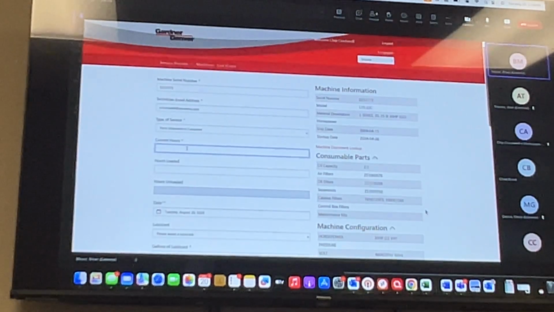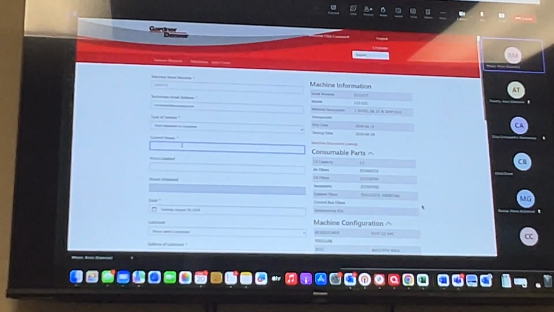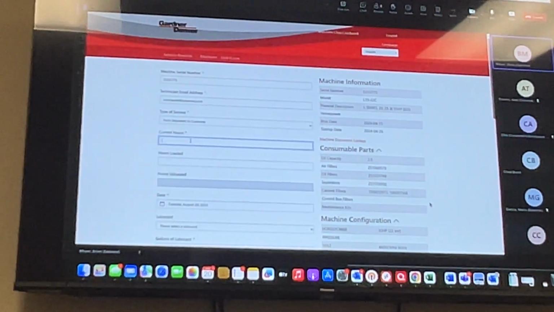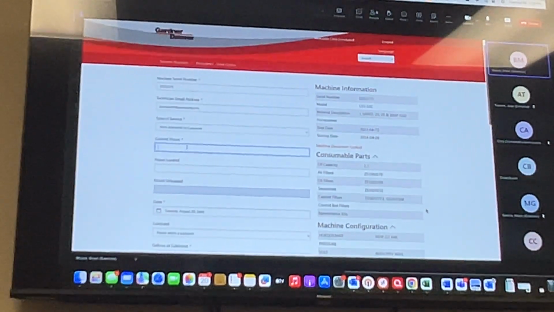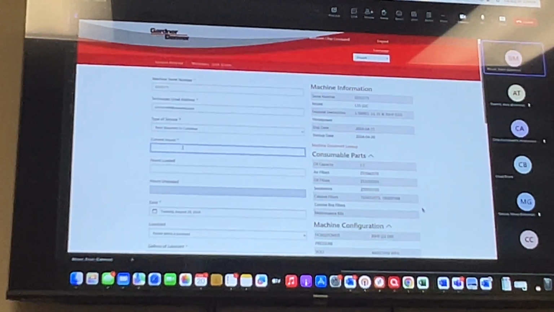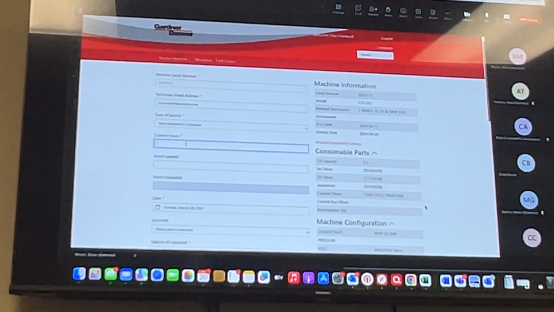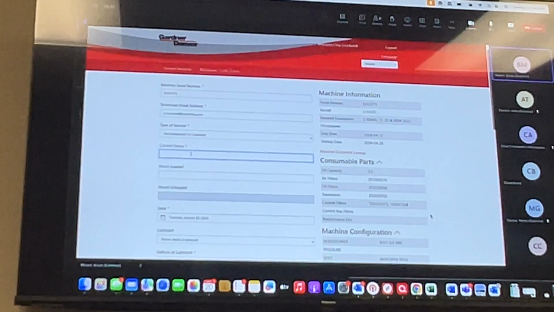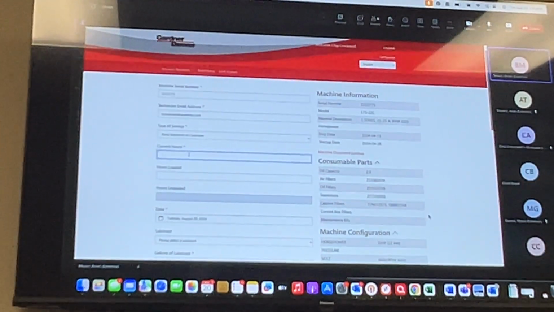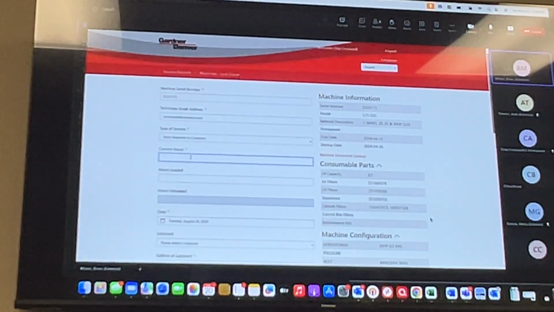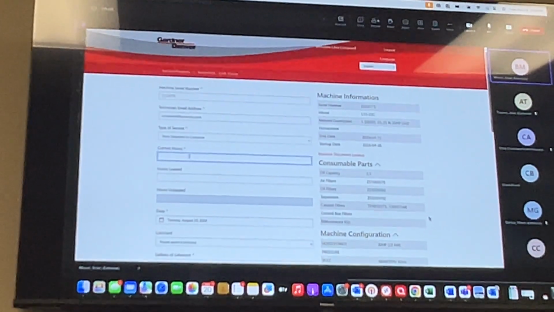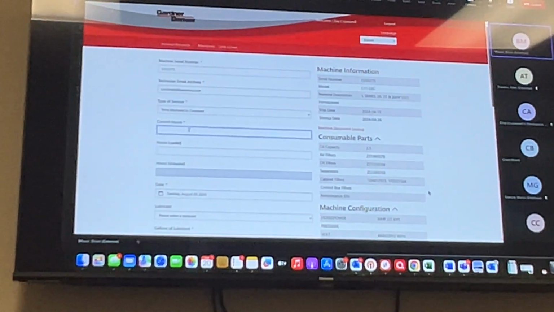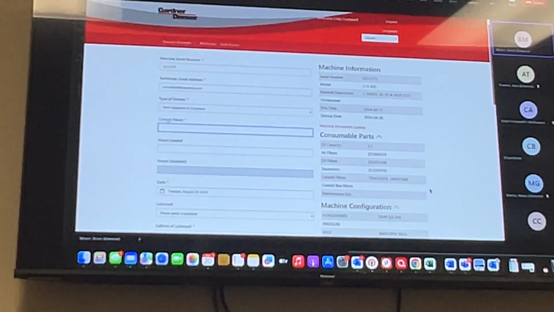We require current run hours. Now, this may be a little tricky because you don't have the exact run hours, but since it's a parts shipment to customer, I would just put as close as you possibly can. So I think this could be an area where it could be part of the process, when we go to order the parts, whether we collect it from Icon or contact the customer, however we want to try to collect hours. I know it can be tricky, but I would get as close as you possibly can on the hours.